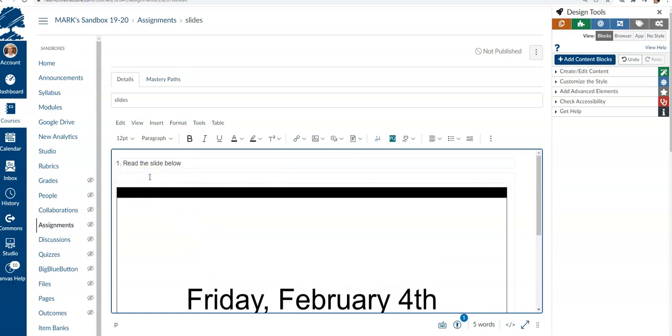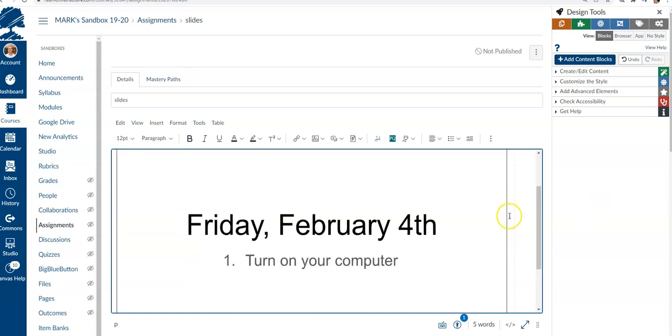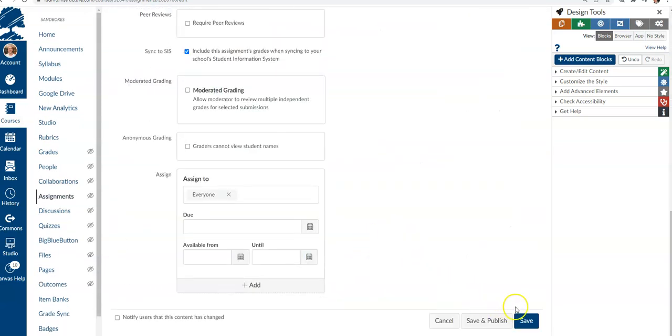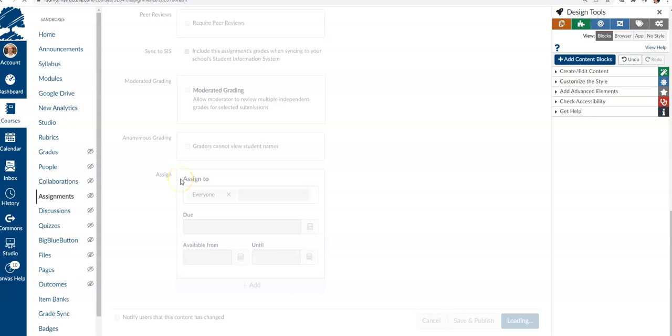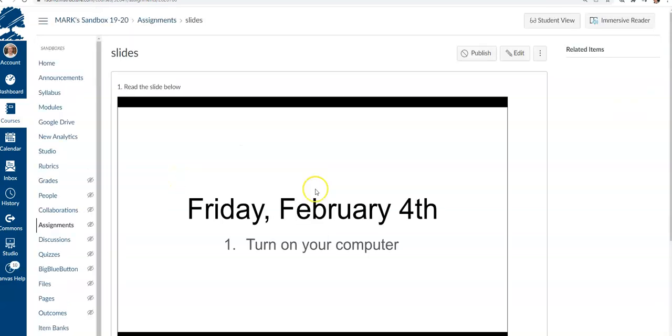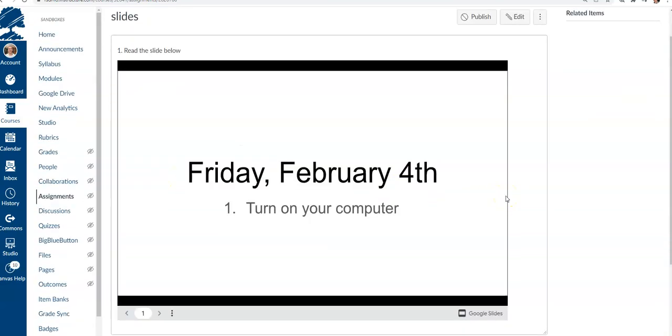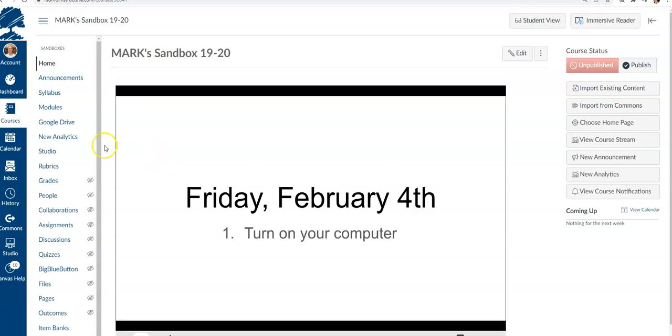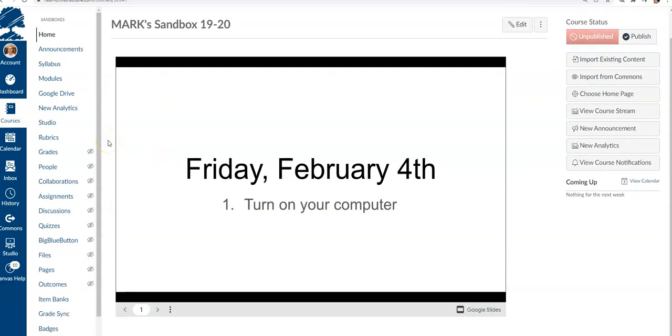It's sitting right there. You could do the exact same thing with Google Docs, Google Slides, Google Sheets. There's all kinds of different ways you can embed Google products into Canvas. It's a pretty neat thing. So again, I can't emphasize this enough, especially if you're a teacher and this is where you put the day's plans. If you had a sub that day, you can just go right into Google Slides, again, the app on your phone, something like that, and change it.